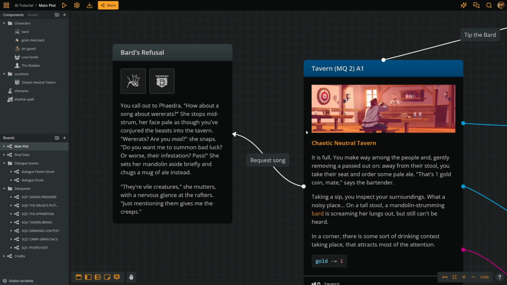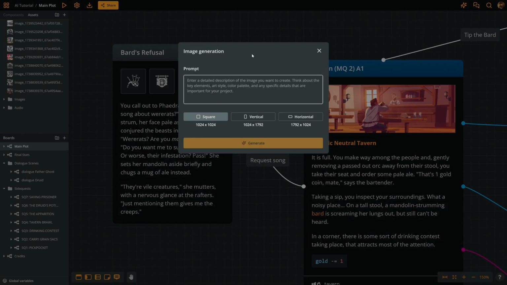And now let's go and create our first image. The first way we can do this is to go to our assets section up here. And if we go to the plus icon, we see that we have the option to upload, of course, and there is this second option to generate an image. Then, under prompt, we get to type our instructions about the image we want.